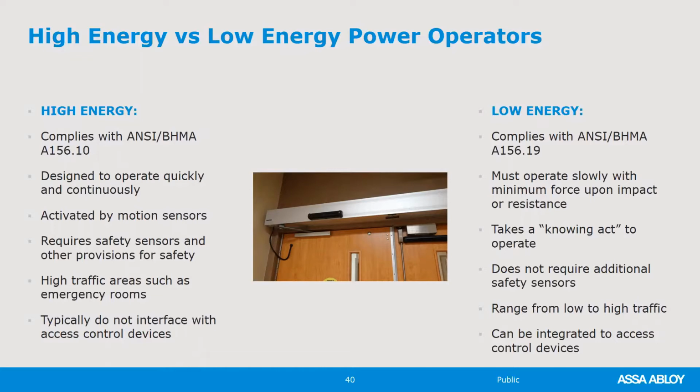They do take a knowing act to operate. So whether it's a press wall switch or a wave switch where you put your hand close and hold it close, or you have to use a fob, that's a knowing act to operate. They don't just open as you walk up to them. You've got to be able to press on a switch or do something. They do not require additional safety sensors because of this. And they range from low to high traffic areas. So you can use these in high traffic. They can be integrated with access control devices.